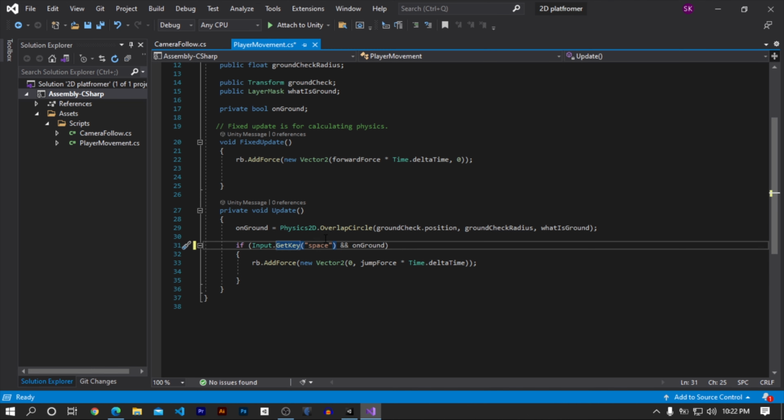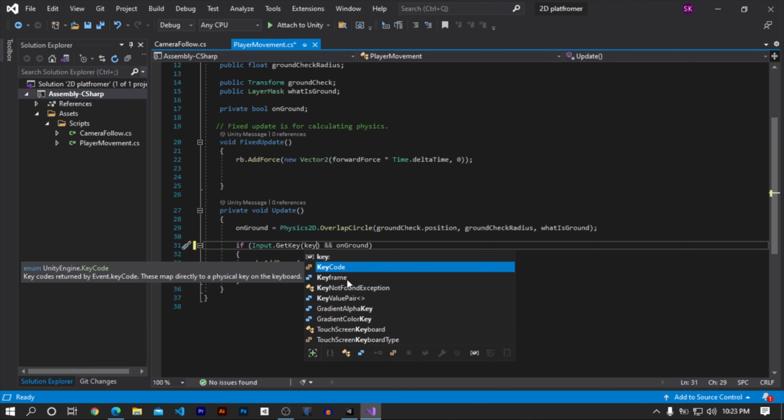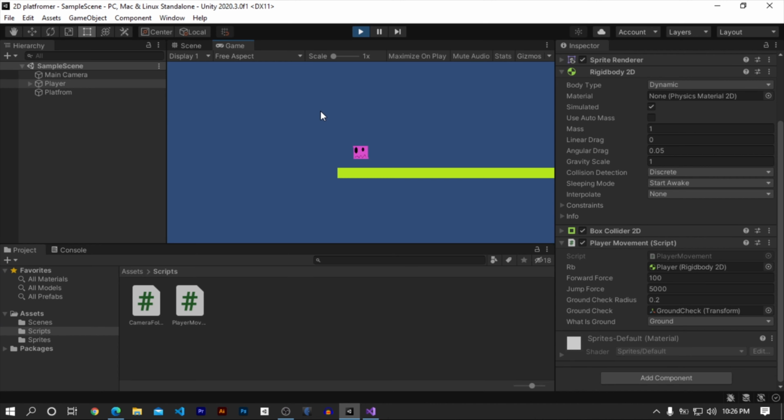So it's going to be Input.GetKey, and I'll clear out everything in the parentheses and type KeyCode.Space. It's the same as before, but it's a more efficient way of checking for input. And if I now save the game and press play, you will see that the problem is solved.